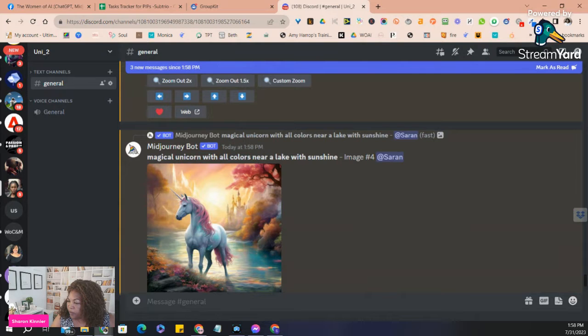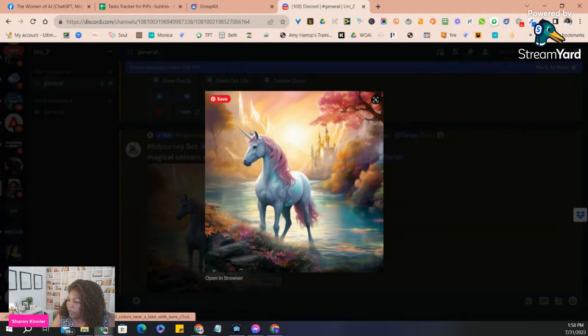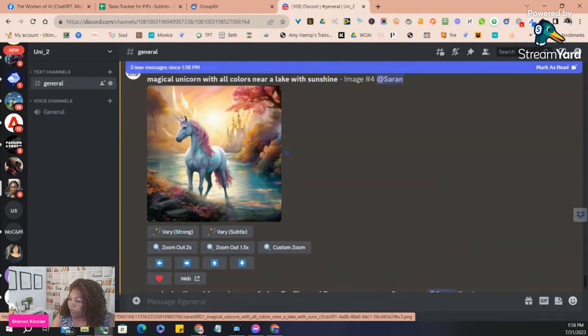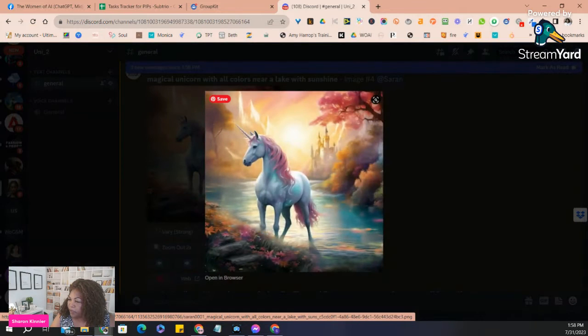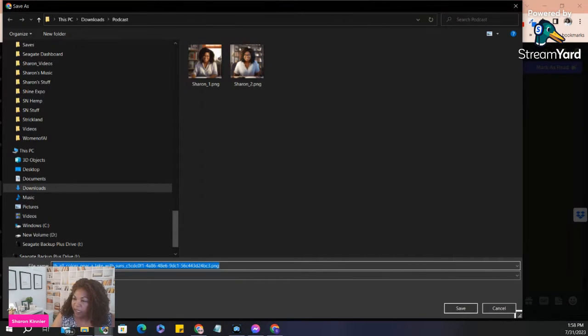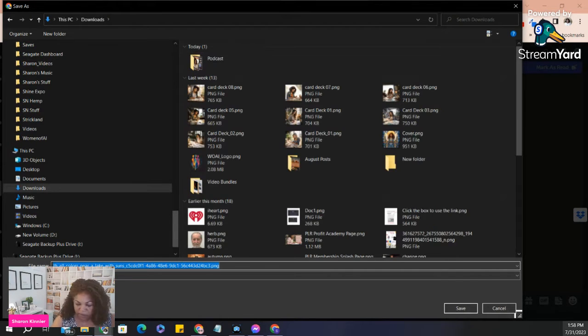And this one, he has a castle in it. I think that's kind of cool. So let's go with number 4. So let's click this, right click, save image as. Just gonna put it right in unicorn 1.